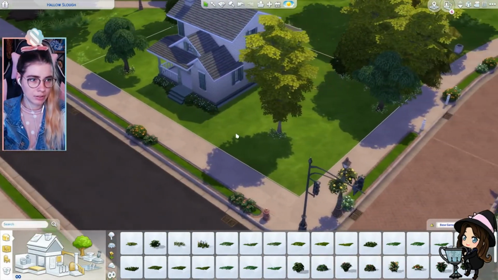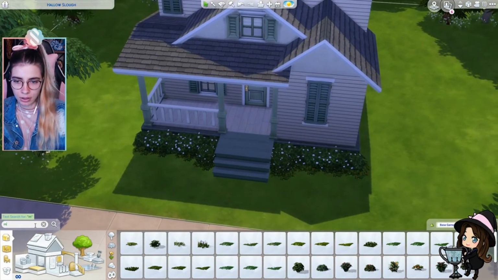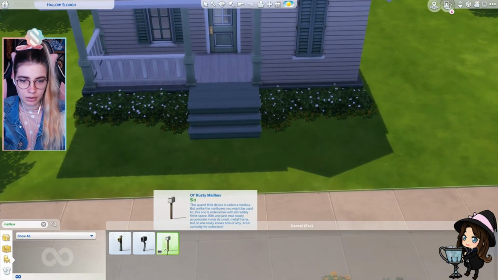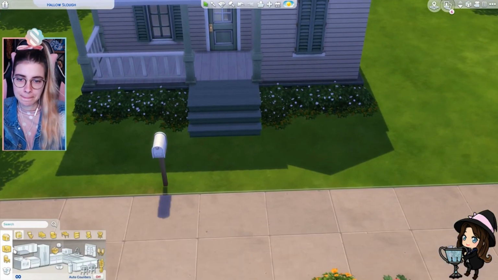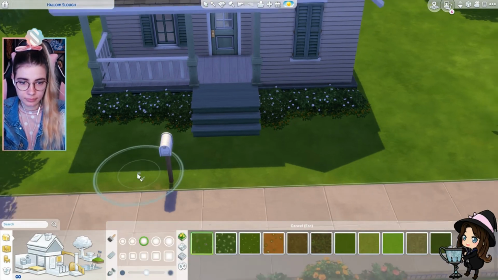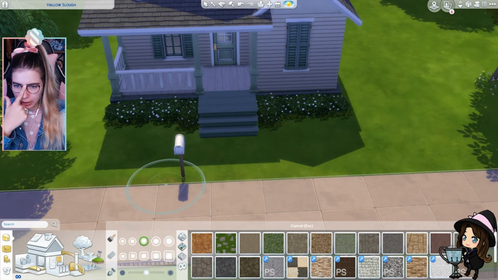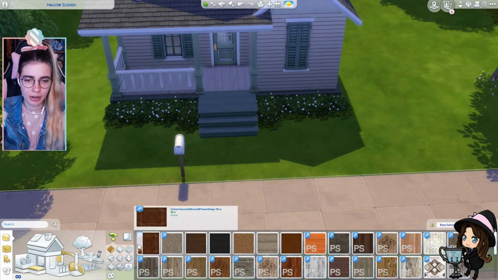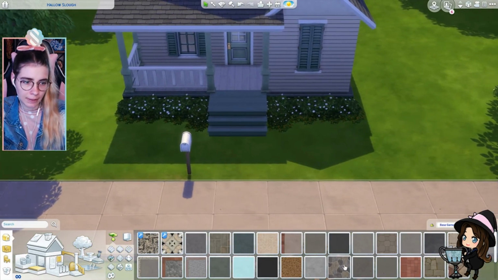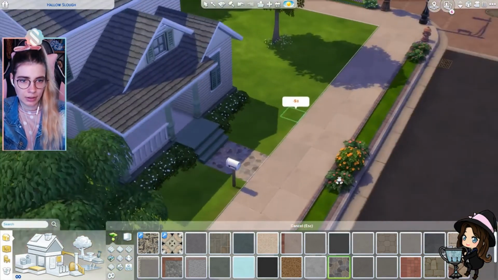The mailbox for this lot. Oh wait, no, I started it in build mode, so I have to add it. I'm not going to add any paint sprays on the ground, just because that can be a pain to take away. Just add this.